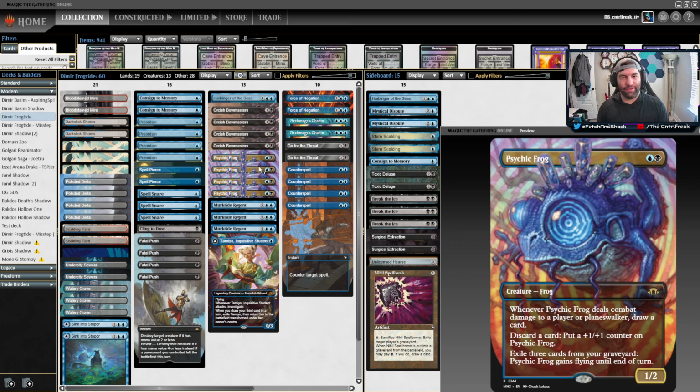Make your life easy. But Mystical Dispute, I think, is just the mirror breaker. Whoever's running more Mystical Disputes is probably going to win the counter wars. You win the counter wars, and it becomes a removal war. And the removal is just very sus, especially when it comes to Murktide Regent itself.